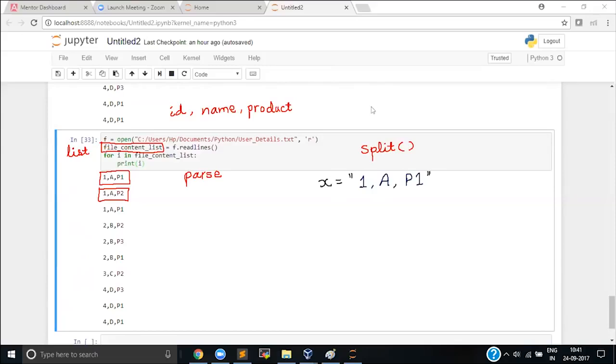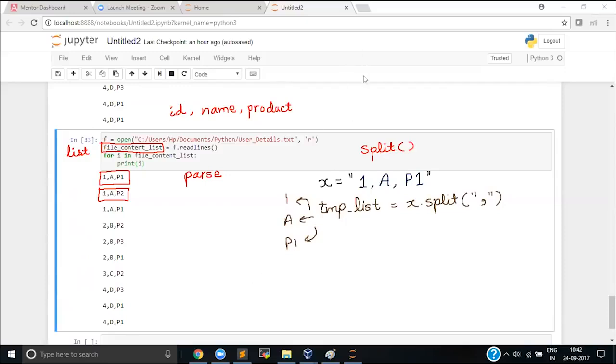First of all, you can have a temporary list which is equal to X dot split on the basis of comma. Once you do this, the temp list will have the elements 1, A, and P1.